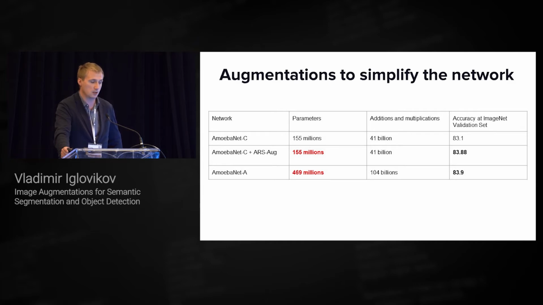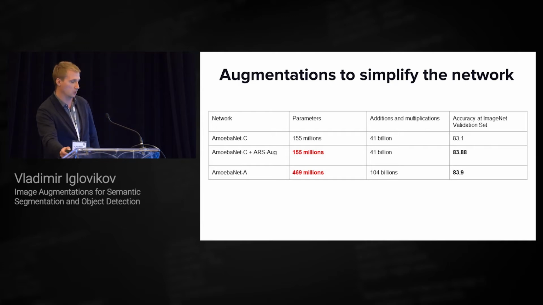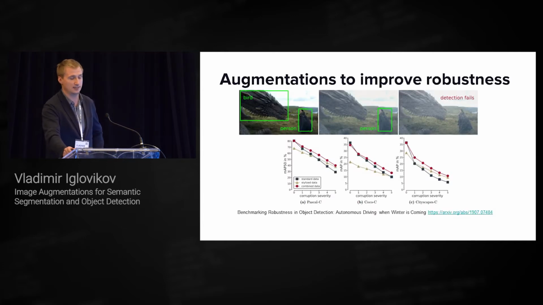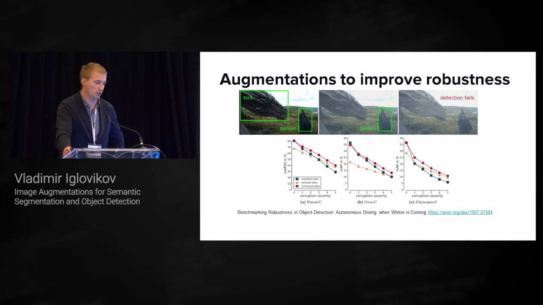And as you can see in the last column, the accuracy on the validation set of ImageNet is almost exactly the same, and this is the way to go. So basically, again, same story about extending your data set, getting accuracy. Okay, this is again coming to this question about different training data set.